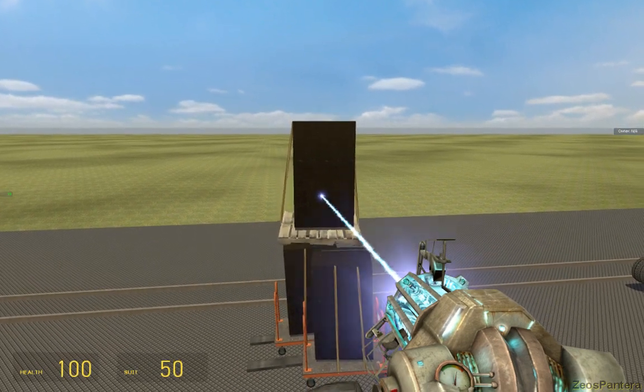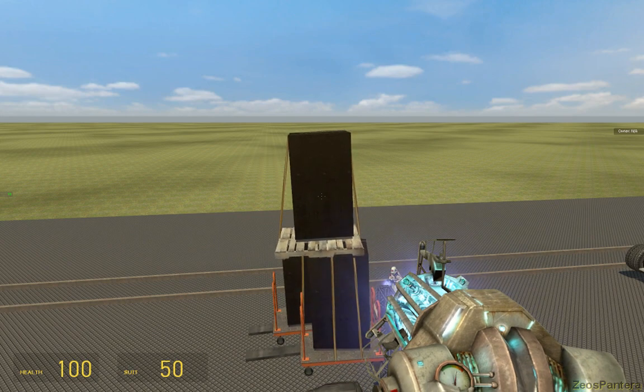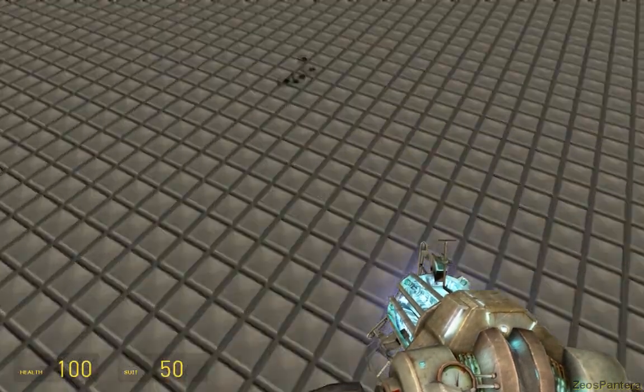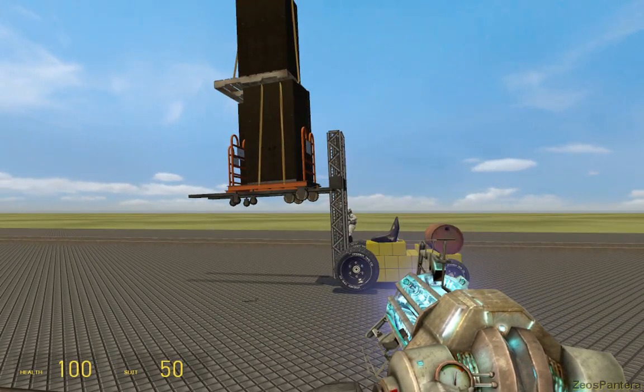So does it go off the pallet? Does it work on the pallet? Oh yeah, it works perfectly under the pallet. It actually fits right there into the pallet. Is there no fly downward key? I know jump makes you fly up. Why is there no fly down key? No, not even crouch.